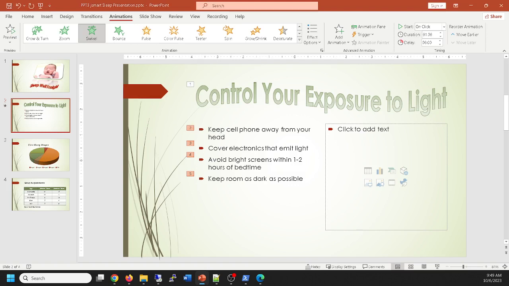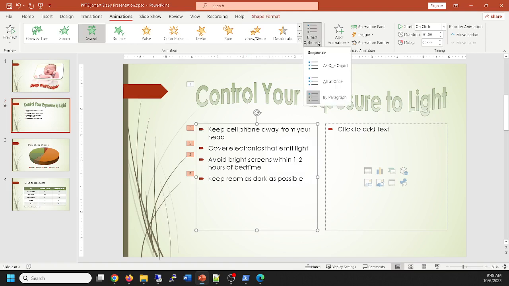Let's see, I think that's all they want for this slide. Remember, you can adjust how your paragraphs appear, the direction of the animation. This one here, the animation there was a swivel entrance. The options I have for that are basically all at once or not. Remember, I can still adjust my duration. I can make a super fast swivel or a super slow swivel. Generally, it makes no sense to have a delay after you click.